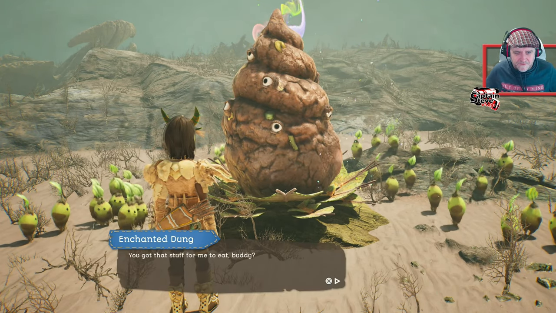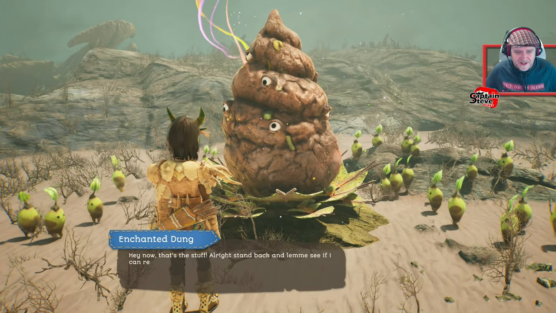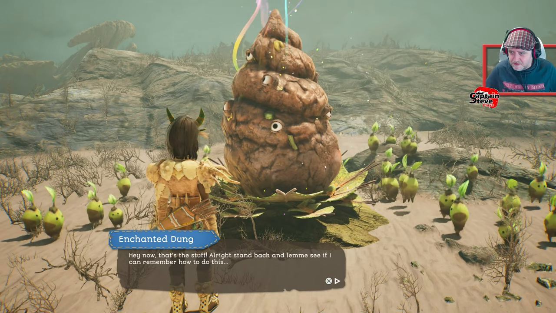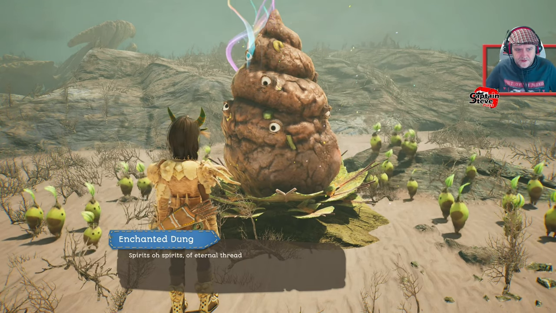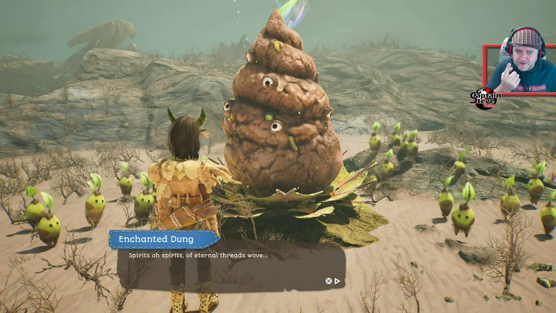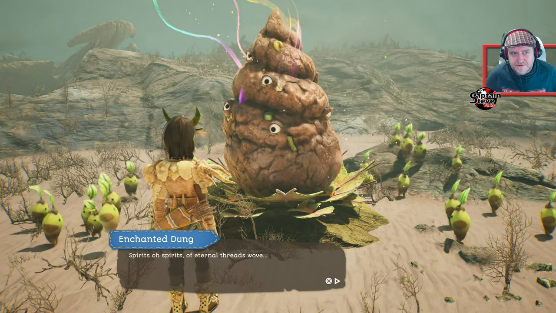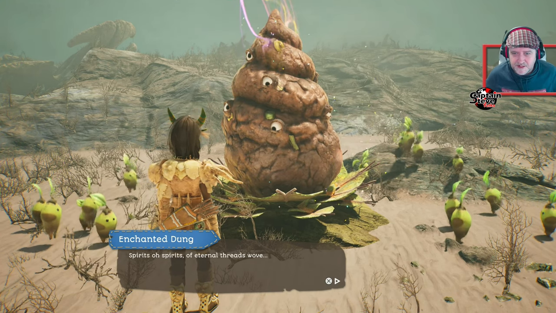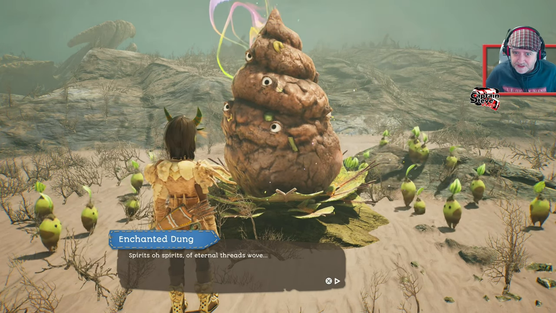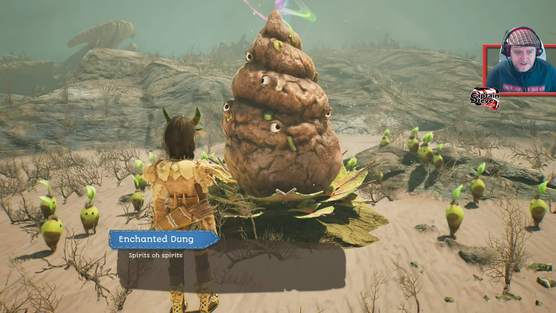You got that stuff for me to eat, buddy? Heck yes I do. There you are. Hey now, that's the stuff. All right, stand back and let me see if I can remember how to do this. What's he going to do? I mean, there's all these little green Pikmin type looking guys around him. I'm wondering whether it's going to spawn some biome. Now, the reason why I say that is Hightech hit me up inside my comments on one of my last videos and said, Captain Steve, you need to interact with the dung guys because they blossom the world or whatever. So let's see what it does.